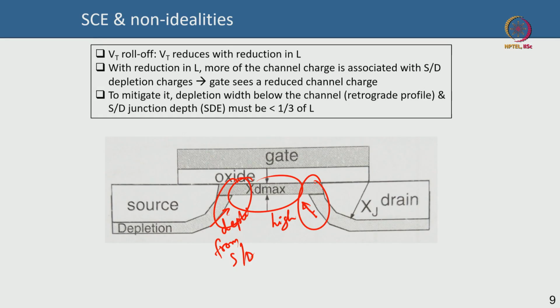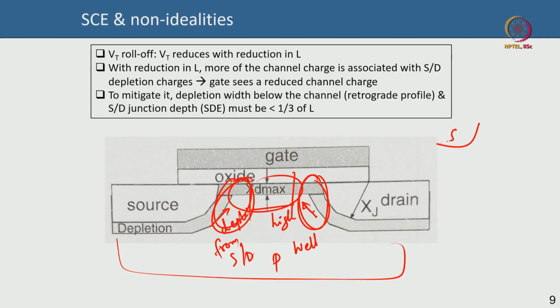What doping? The polarity of the doping is the same as that of the well. So this is a P well. On that you have an NMOS, correct, N channel MOSFET. So your P type doping of the well has to be higher here and lower in the channel between. Okay, so only near the source and drain. Essentially you have a source, you have a drain, you increase the doping of the well here, but you keep this doping low or moderate.